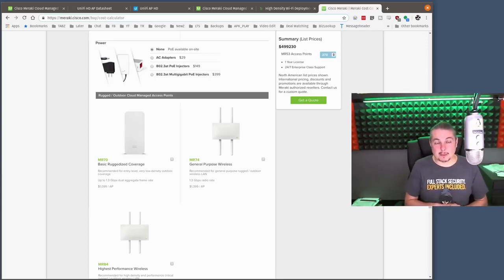And if they go Meraki, they would be looking at, and let's just say, because someone told me, and I don't quote me on this because you have to get a quote from them to find out, that if you get that level of them, Meraki will lower the licensing fees to about $100 a month. Okay, $27,000 a year to keep these access points running with a guest network on them.